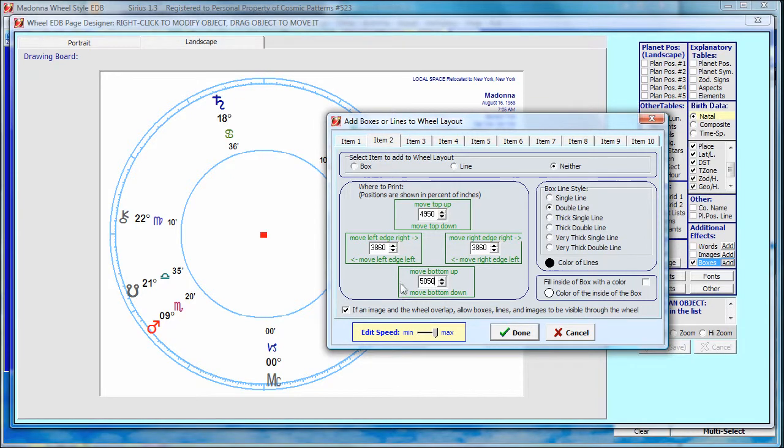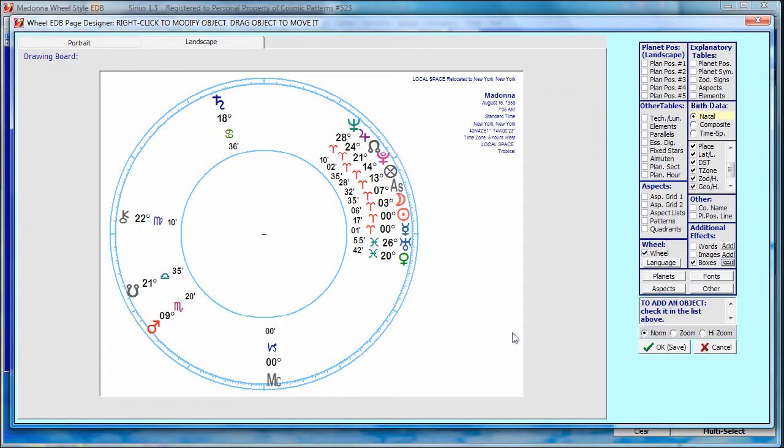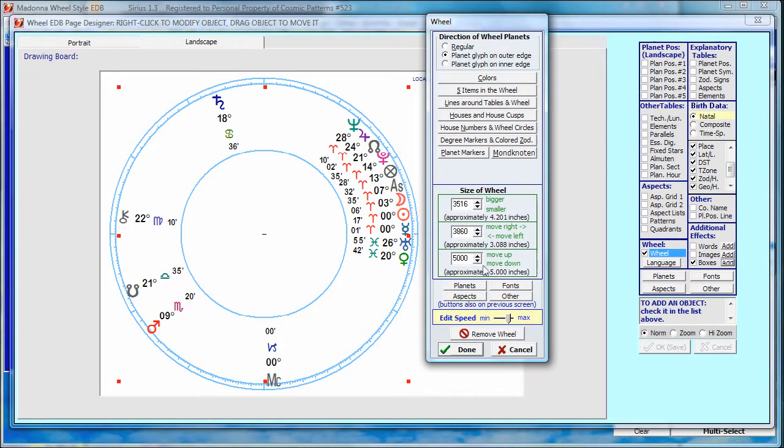So what I'm doing is putting it right at the center, 3860 and 5,000, but slightly different for the 5,000, so there's some length to it. So I'm putting it at 3860 and then a length of 100, which looks like it may not be big enough. Let's see if that works. Let me click Done. Okay, I've got my horizontal line. Boy, it's really small. Maybe I'll make it a little bigger.